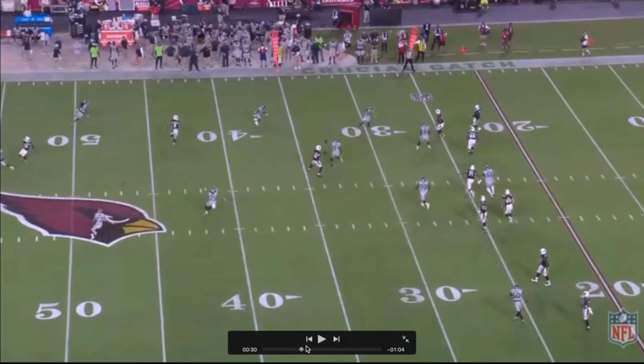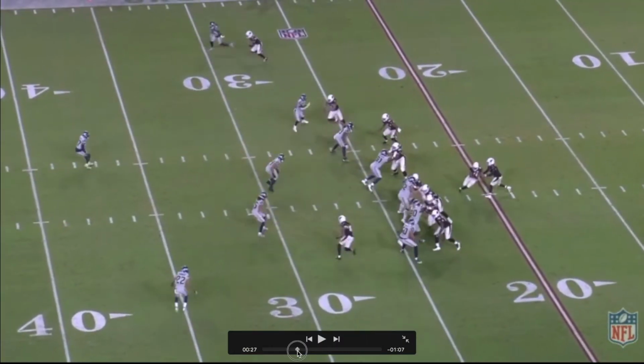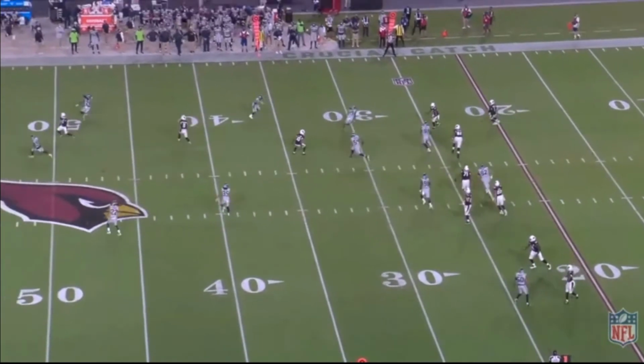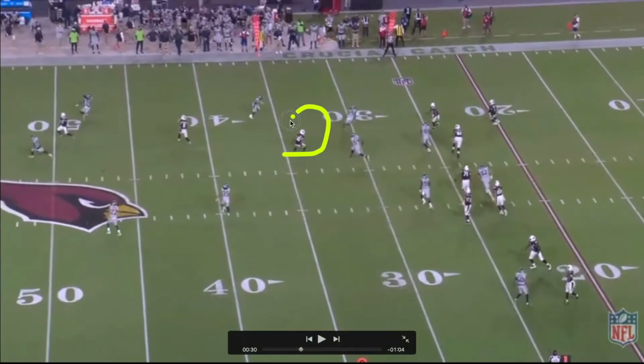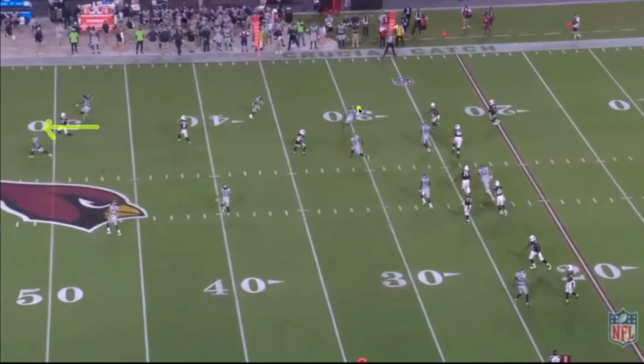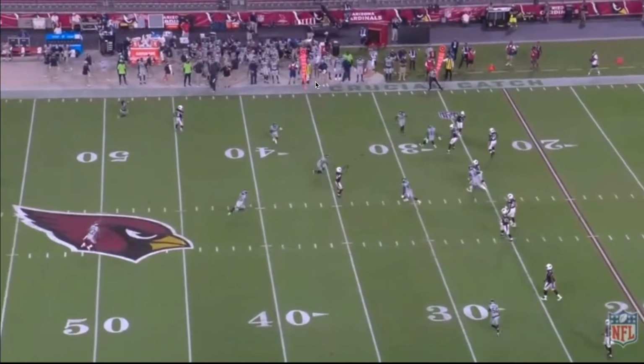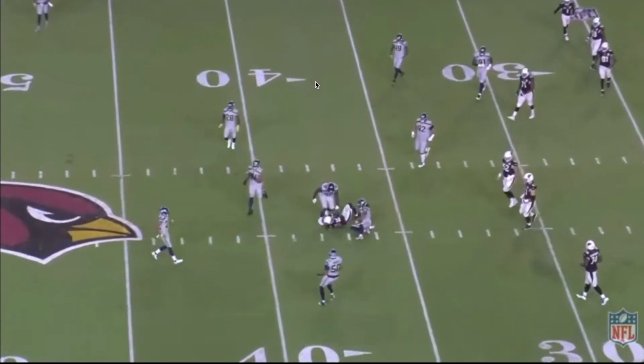But what I love about this and what I really liked about Kyler Murray's eyes throughout the whole game is how he keeps them downfield the entire time, right? Rolling out to his right. DeAndre Hopkins does a really good job of just sitting right here. Not your ideal scramble drill, right? Usually you have one working to the sidelines, one going up top, and then one working at a lower level to the sidelines. DeAndre Hopkins just sits in the middle, and then Kyler just rips that ball to him right in the middle of the field.